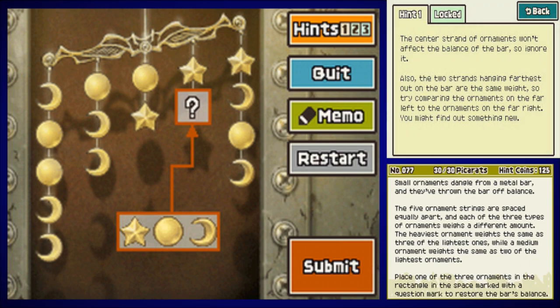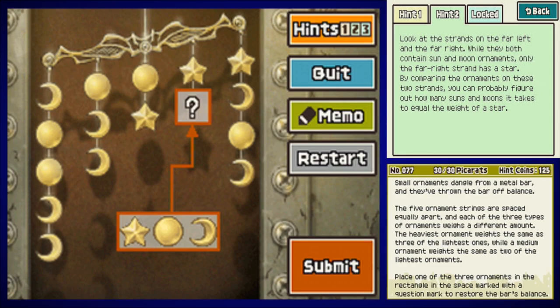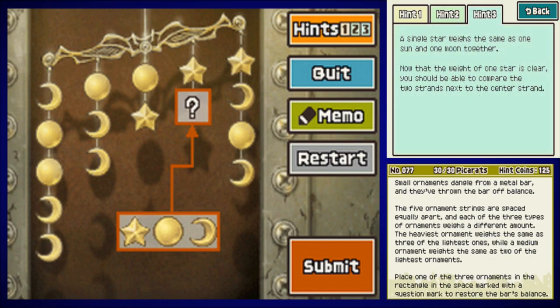Hint number one. The center strand of ornaments won't affect the balance of the bar, so ignore it. Also, the two strands hanging farthest out on the bar are the same weight, so try comparing the ornaments on the far left to the far right. You might find out something new. Hint number two. Look at the strands on the far left and the far right. While they both contain sun and moon ornaments, only the far right strand has a star. By comparing the ornaments on these two strands, you could probably figure out how many suns and moons it takes to equal the weight of a star. Hint number three. A single star weighs the same as one sun and one moon together.